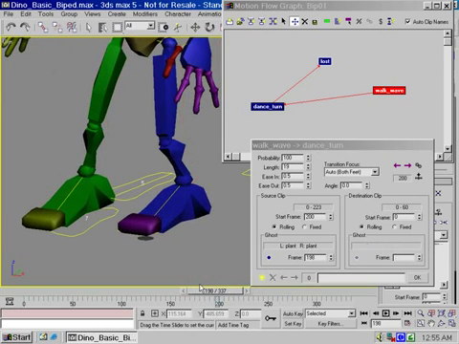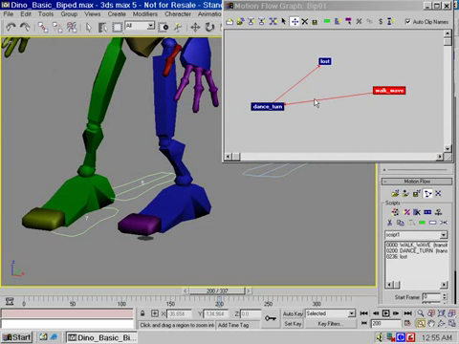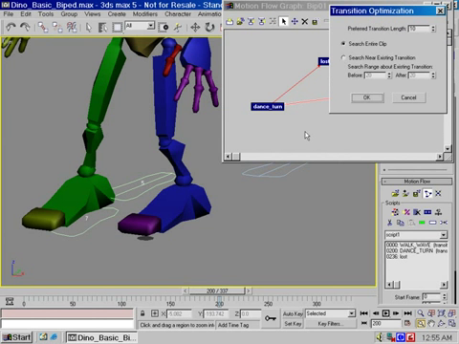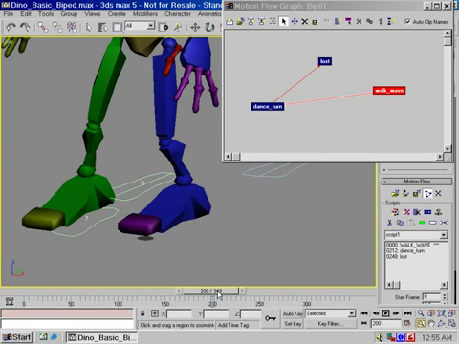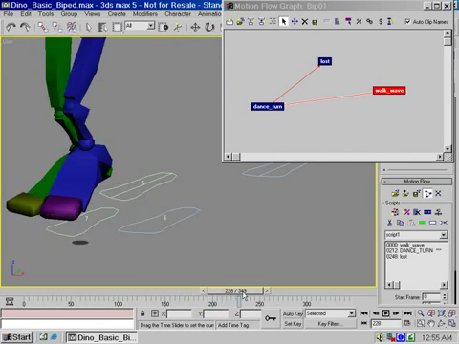Well, one thing you can do to fix the whole thing up very quickly is we can just click OK. We can select this transition, and we have a choice up here to optimize selected transitions. What that does is it brings up this dialog, and it searches for the best time for the transition. We're going to have the transition length be quite short, 10 frames, and have it search near the existing transition. We don't want it at the beginning. Actually, let's do the whole clip. We'll see how that works. We click OK, and now let's see what it's given us.